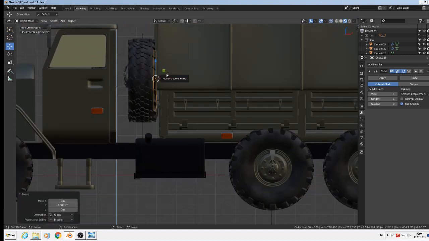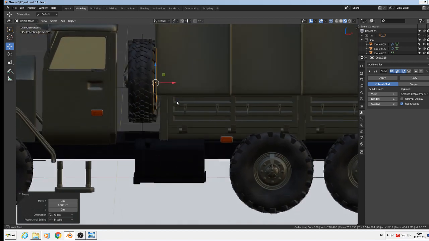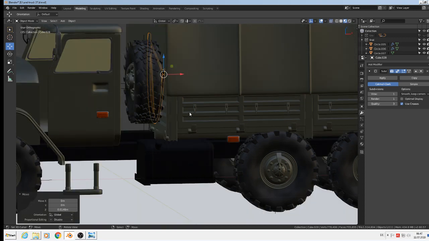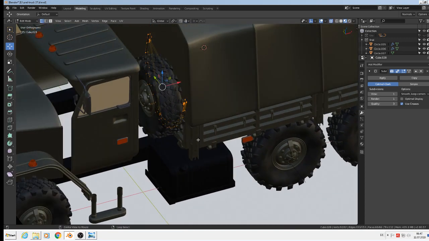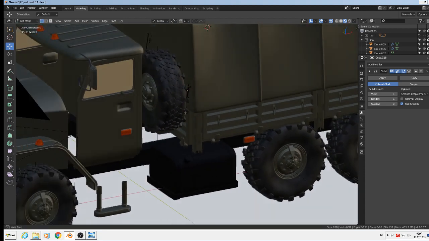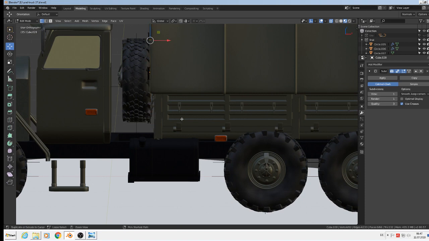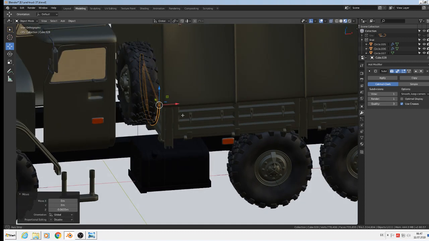And I see it is not big enough, so I scale it in the set. Scale set. So we have that. That's the holder for the wheel there. But that isn't that round that it should be. So I go back. Yeah, must set it down. That was all. Shift D.